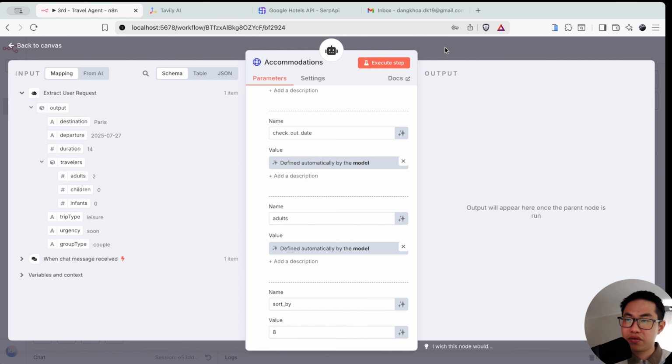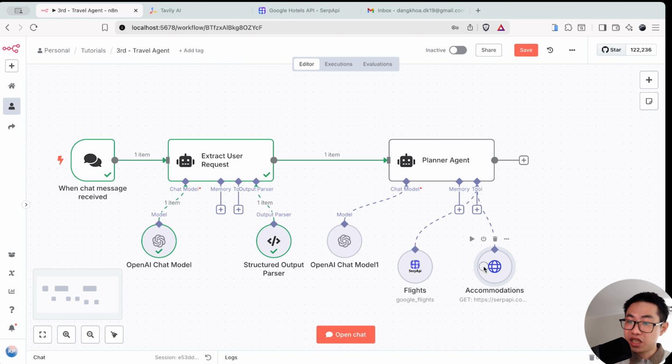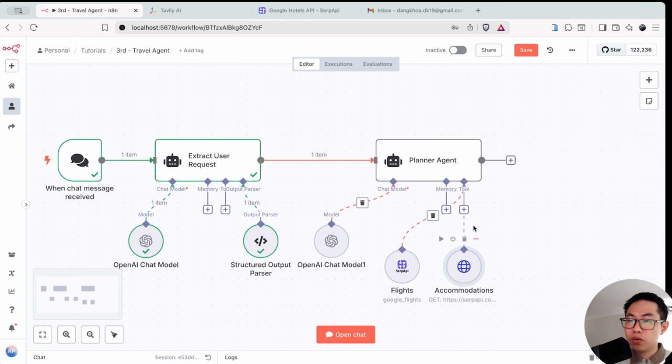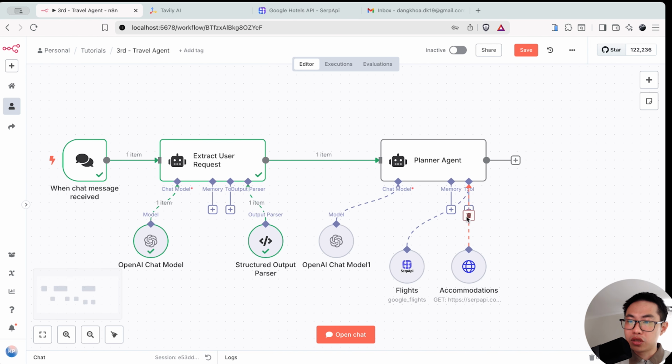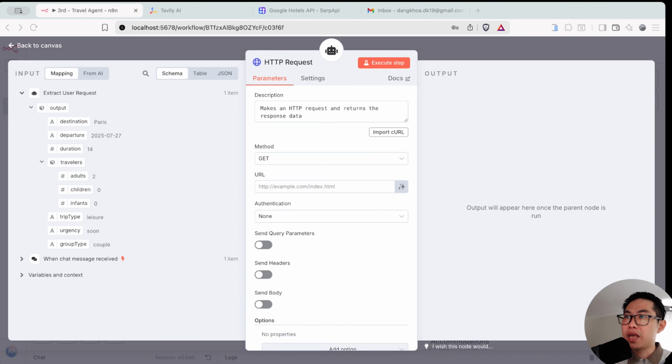So we don't want to leave the user with some very generic information about the accommodations. We want detailed information. So I'm gonna provide the agent with another tool that is called accommodation details. And with this tool, again, we are going to connect to HTTP request tool, and it's gonna be accommodation details.